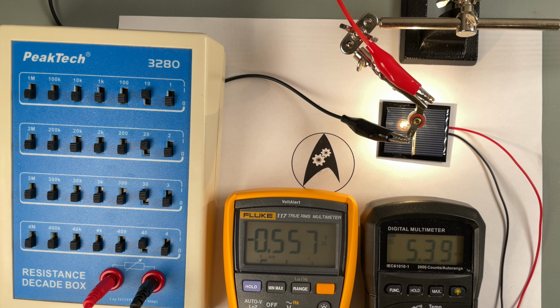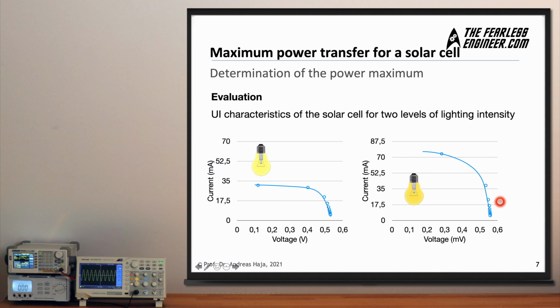Now we're going to look at the current voltage characteristic to compare the high intensity light setting to the low light setting. Now let's take a look at the resulting characteristics, which we could generate by using our measurements. On the left side, you can see the current voltage characteristic for the low light setting. You can see that with increasing voltage, the current first slowly, then quickly drops. So there's an inverse relationship between voltage and current. The higher the voltage, the lower the current.